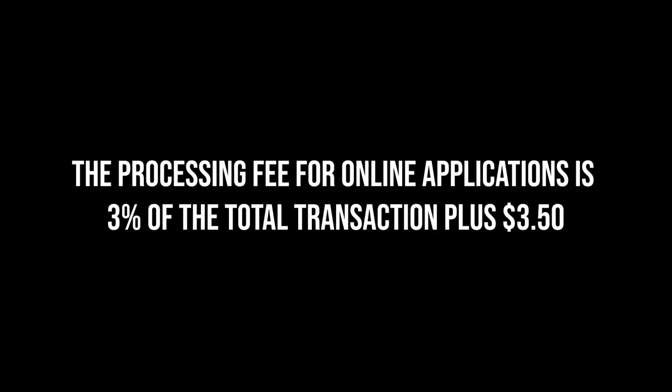The difference between the deer, elk, and antelope draw versus the moose, goat, and sheep draw is that you don't have to front all the fees upfront for deer, elk, and antelope. In the moose, goat, and sheep draw, you have to buy the non-refundable license AND pay the tag fee — over $2,000 — plus a transaction fee on top of that. By the time you're done, you're in another hundred dollars in fees alone. For deer, elk, and antelope, you just buy your non-resident license and you're good to go.